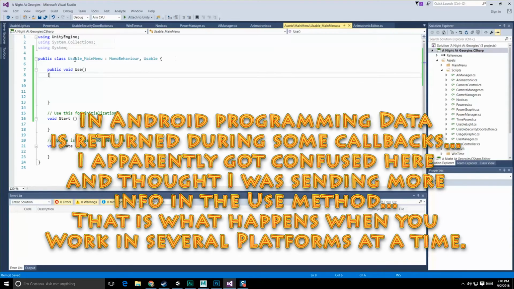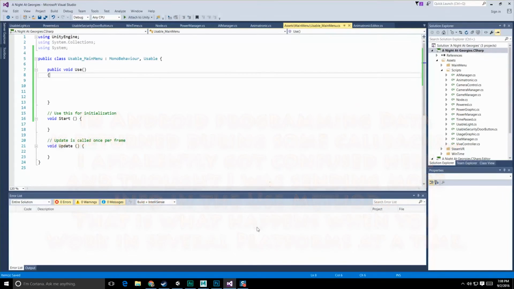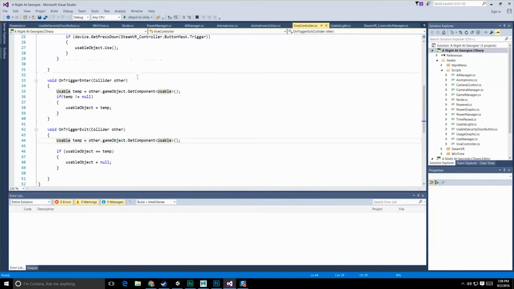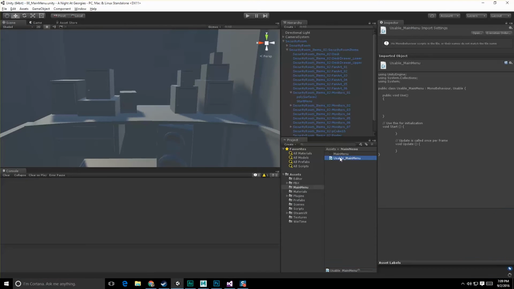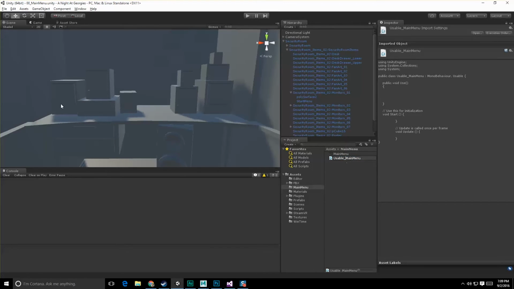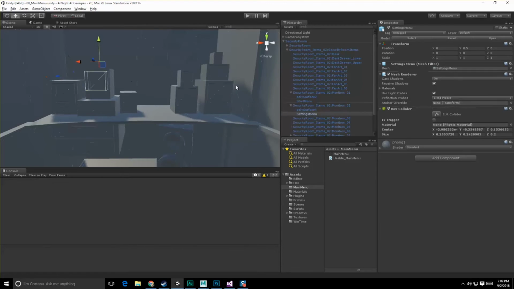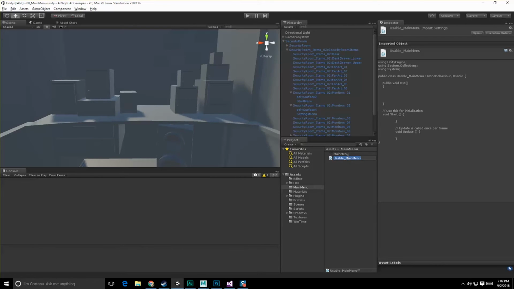I'm going to create a separate usable thing for each of those items. And you know what, rather than fundamentally changing how everything works, it's probably a good idea for me to do that. Although in hindsight, I really probably should be providing more parameters to this usable. I just need to make several separate classes. So let's just do it and get it over with. So we have usable menu. Usable menu should really be usable. What do we have? Start, settings, and end. So let's just rename this one here. Main menu _ start. Why not?